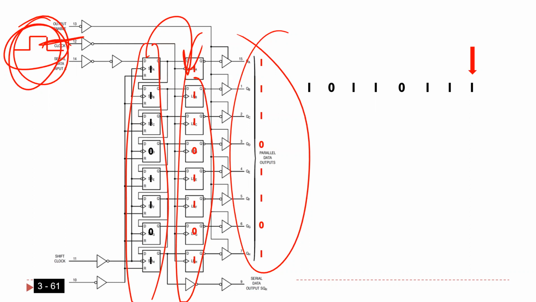The bad thing, number 1, is that it's going to be slower. It's going to be slow, because I need to put 1 bit, shift, put 1 bit, shift. So instead of just writing, you can just write, no, it's going to be bit by bit. So this is a bad thing. The other bad thing, for sure, there is some cost there, because you need to buy the shift register. Any question, guys?